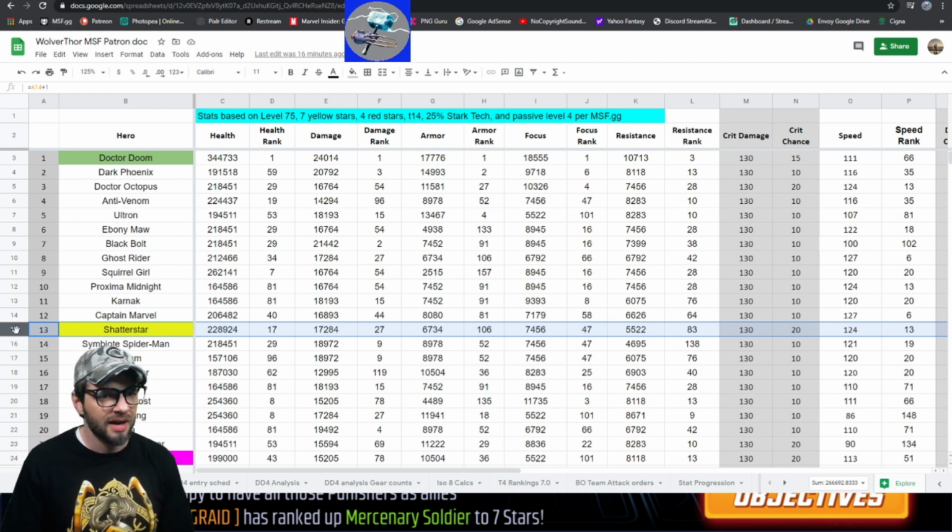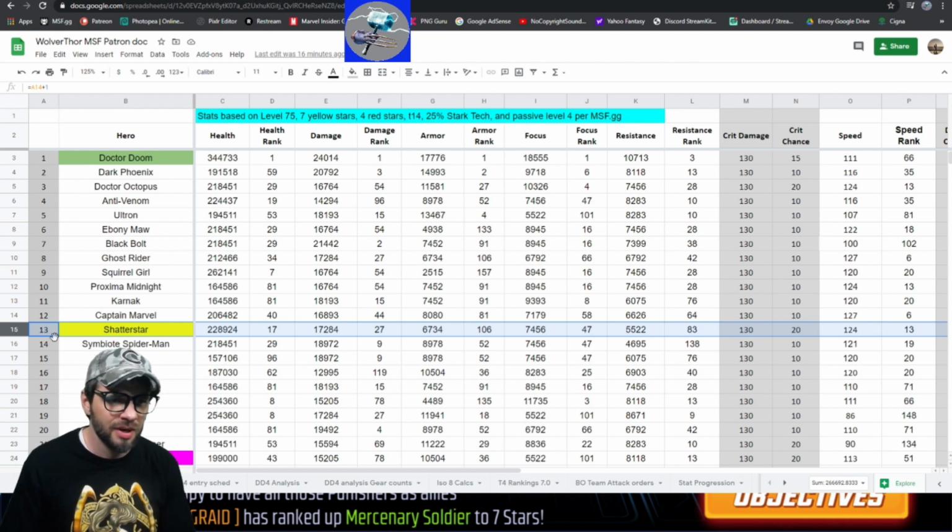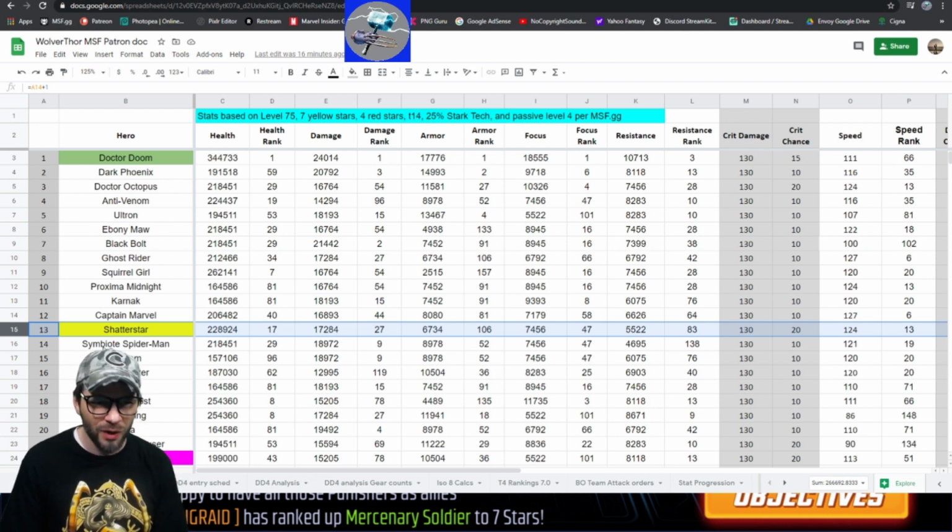But I have to admit, Mr. Shatterstar, who is just above my head right here, I was surprised he was top 15. Coming in at number 13, right behind Captain Marvel and just in front of symbiote Spider-Man. I just was, what? Like, really?